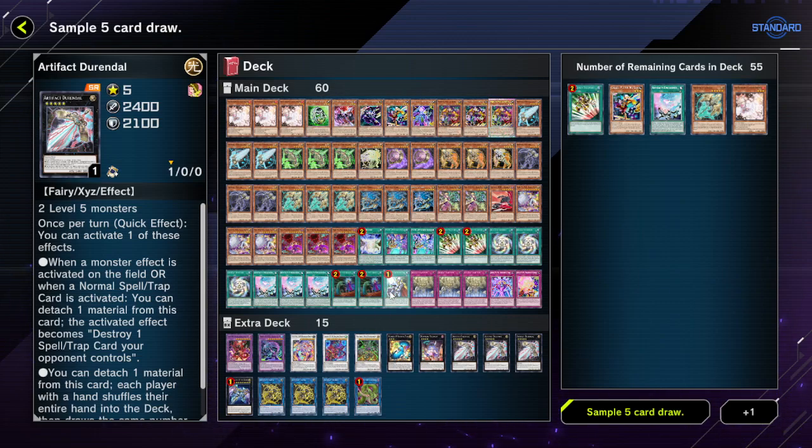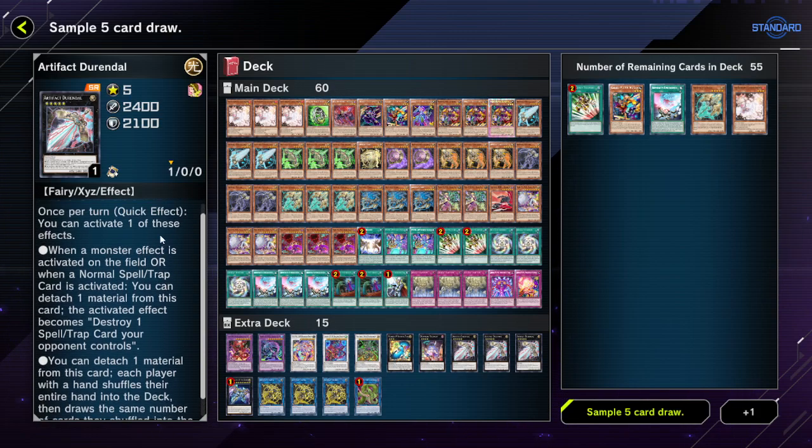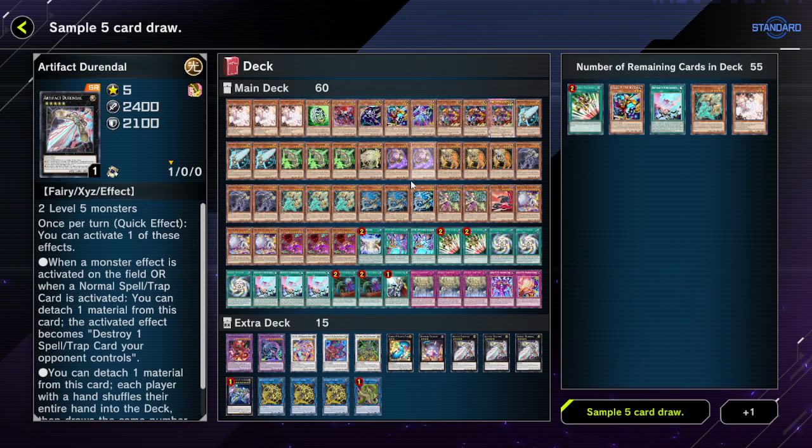Notably, if your opponent activates Maxi, I think that Durendal might be able to really super pop off. This deck does so many random things. Artifacts in general, this archetype does so many random things that it's hard for me to get a deck that can utilize all of the parts of this deck. So a little rough in that department, but this is completely functional.